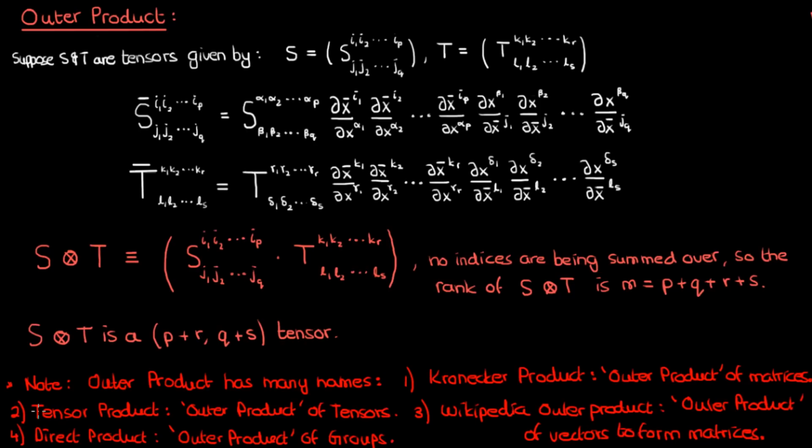So depending on where you go, textbooks and online sources use the term outer product in different contexts, and often interchangeably with one of these other terms I mentioned. So in order to prevent confusion, I'm going to use the term outer product to exclusively refer to the tensor product, i.e. an outer product of two tensors is a tensor whose rank is the sum of the ranks of those individual tensors. In this series, I'm going to use the outer product exclusively in the context of tensors.